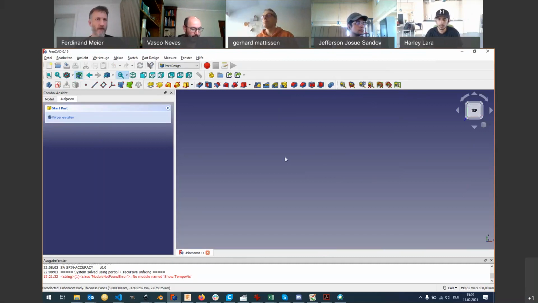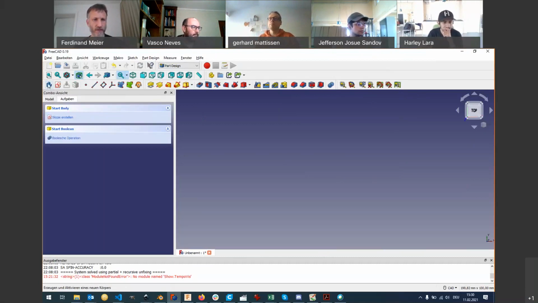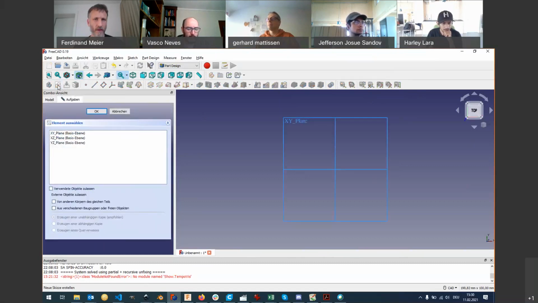Okay, part design. First thing to do in part design is to create a body, which is this symbol on the left, which looks like a blue Tetris piece. You just click it, that's all you need. And then we click on the sketch, which is right next to it. Then we choose a plane, either by clicking on it in the 3D view, or by clicking on the text here, and we select OK.